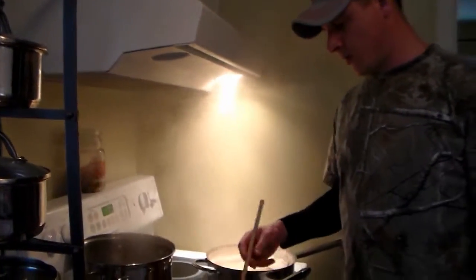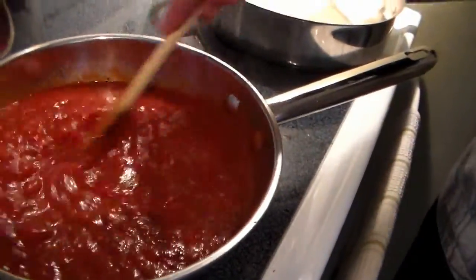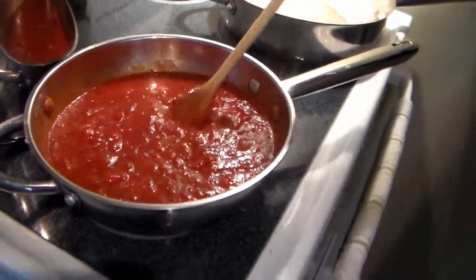And okay, so we're all good, we're all mixed together. Get a good shot of this. You'll notice that most of the oil has been incorporated in there. Job here, just leave the spoon in there.